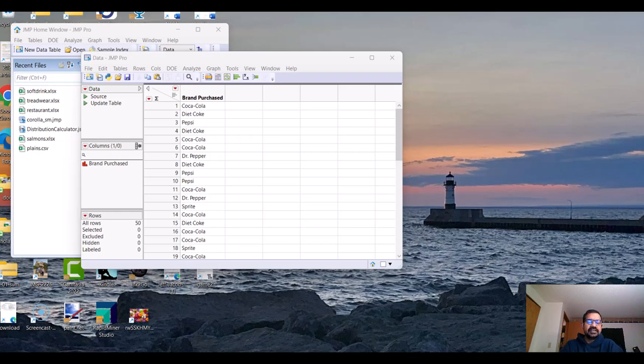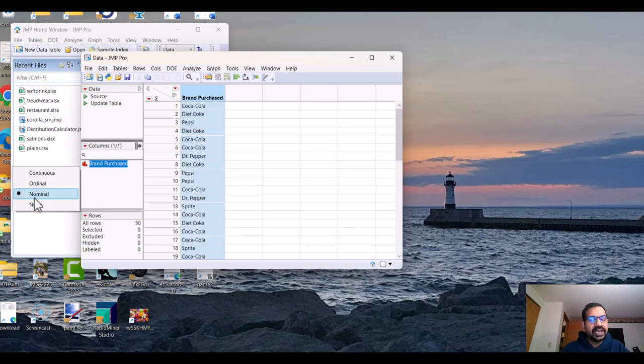So the first data set that we'll look at is a list of soft drinks, let's say vended from a vending machine. So this is qualitative or categorical data. Here we have soft drinks being listed by their name. There's no inherent hierarchy. They're just different types of soft drinks vended from a vending machine. And in JMP, this symbol tells us what kind of data JMP is importing. So if I click here, this shows me that we have nominal data. Again, nominal data is categorical, but there's no inherent hierarchy.